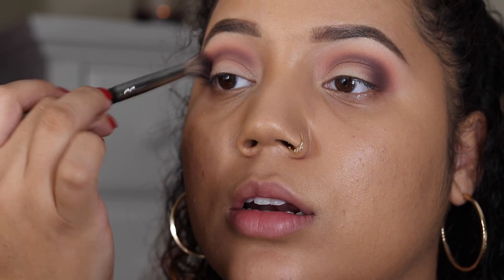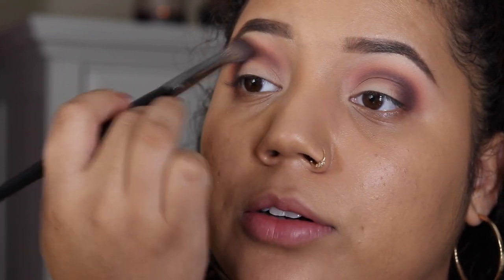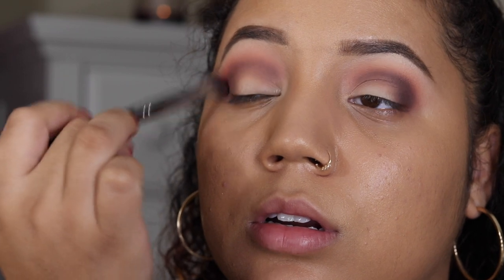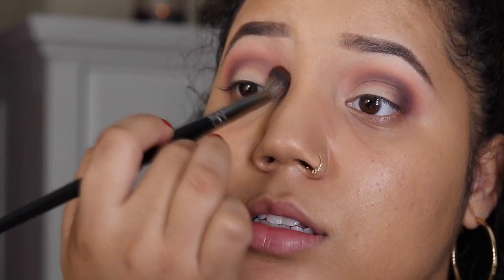I'm going to go back in with this shade right here, what we put on our crease, and back in with the Morphe E27 and blend that smoky purple out. Just get rid of all of the harsh lines.